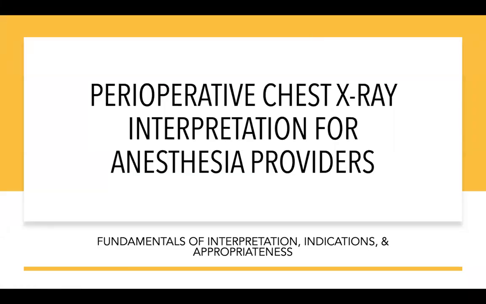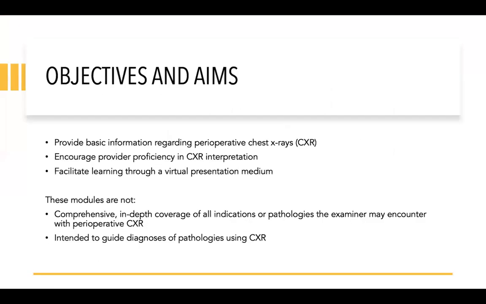This is the first of a 4-module series on chest X-ray interpretation as it relates to anesthesia providers. This module will cover fundamentals of interpretation, indications, and appropriateness. The objectives and aims of these modules are to provide basic information regarding perioperative chest X-rays, encourage provider proficiency in chest X-ray interpretation, facilitate learning through a virtual presentation medium.